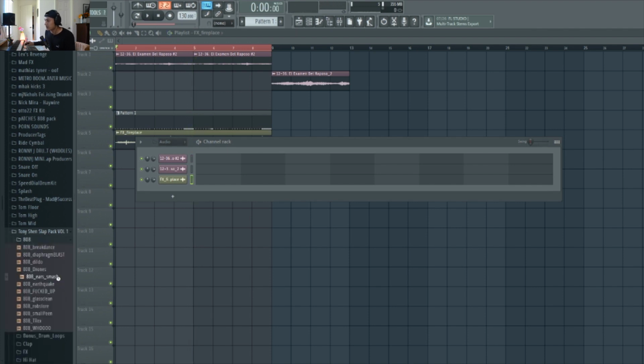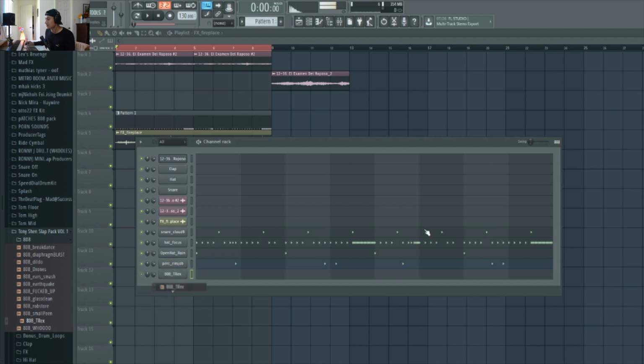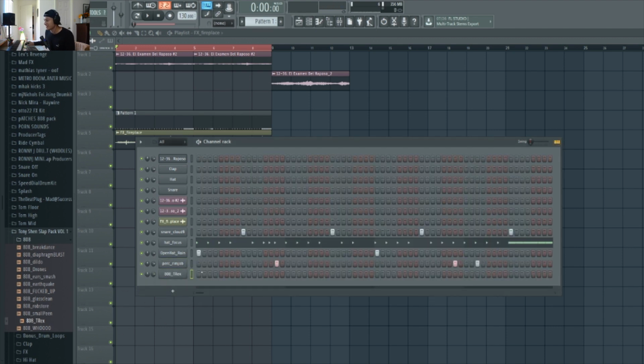Now we're gonna use the 808. We're gonna use a T-Rex 808 because I like that distortion. So with the 808, obviously there's a pitch, and the 808 is kind of like an instrument, right? There's a certain melody that you need to have with the 808 to match the melody that we used in the sample. But right now I just want to find the swing for the 808 first. So I'm just gonna place the notes on the step sequencer, which is this thing, just to find the groove of it first, and then we're gonna mess with the melody.